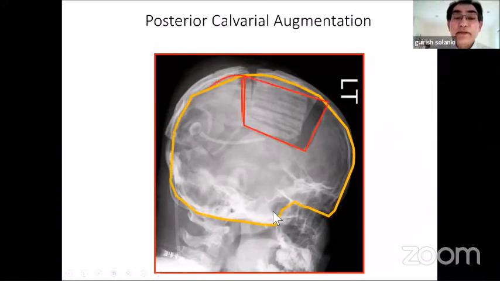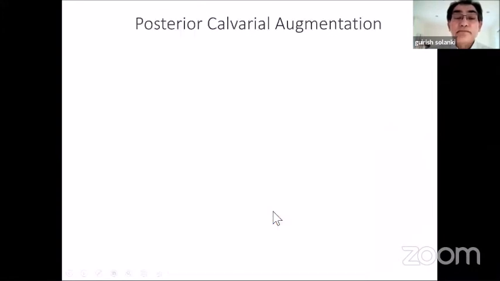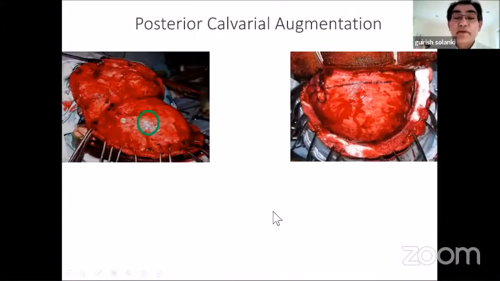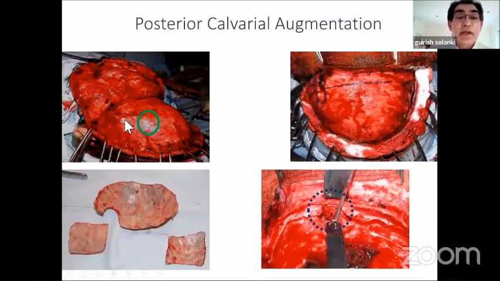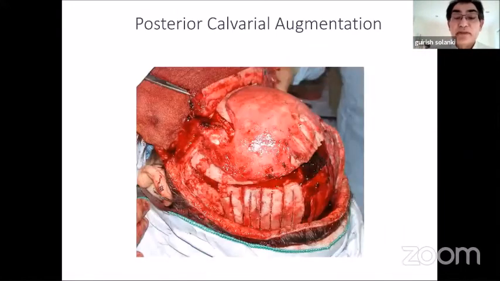And this is the appearance on the skull. This is an intraoperative picture. You can see that there is a small island of bone kept for the shunt, and the bone is cut. You can see the posterior parietal bone, the parietal plates, and then in the middle is the bone keel over the posterior sagittal sinus, which must be removed to reduce the intracranial venous hypertension.